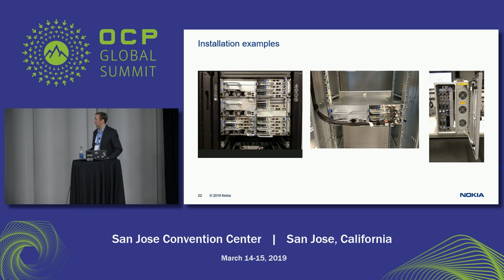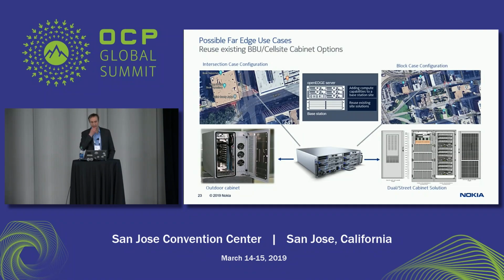Then the other picture there is actually the same that we are showing in the booth there, which is an outdoor cabinet with the kind of heat exchanger, so that the openEDGE chassis is fitted into the enclosure and can then be pole mounted or put on the roof of a building or wherever. Similarly here, just some other pictures of this. So it could be on the rooftop, for example, using the outdoor enclosure, or it could be on the street side using a street side cabinet as well. These kinds of locations exist today, for example, for baseband processing, and really the target is that this openEDGE server has to fit into similar locations.